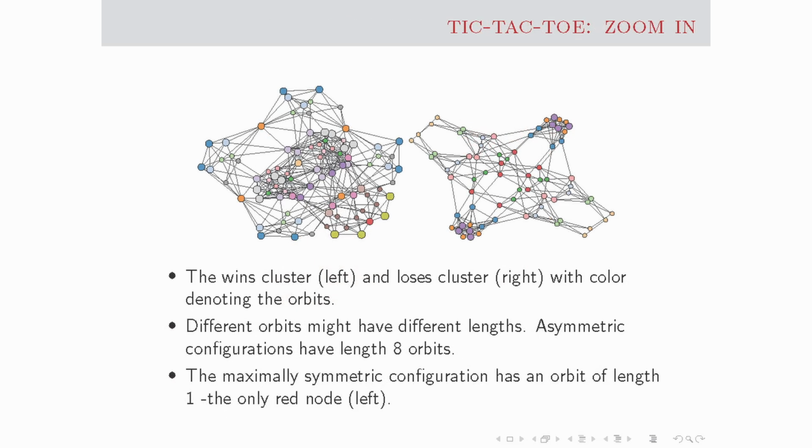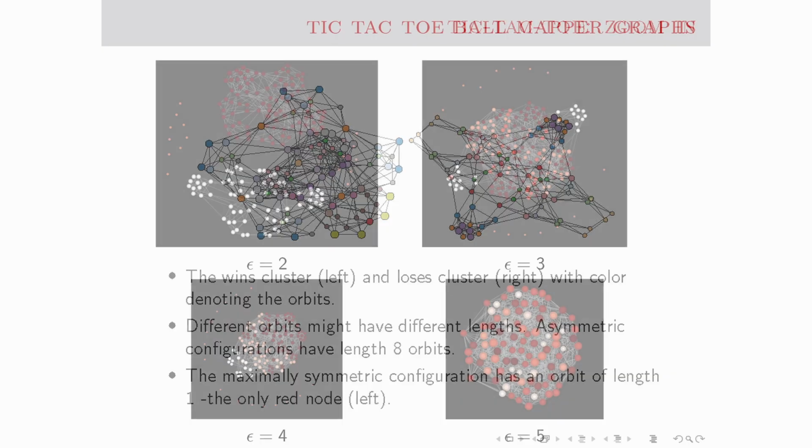And then, because Davide is amazing, he actually went deeper into the thing, and colored the tic-tac-toe ball mapper with the elements of the orbit. So if you see, this cluster here is the maximally symmetric one, so they're all together, but we have a cluster here that says there's 4 of them. I don't know, where's the 4th one? Here's the 4th one, and so on. So we can actually see the structure of our results, and how the different types of winning and losing can be related to each other.